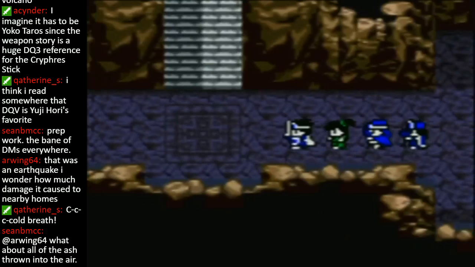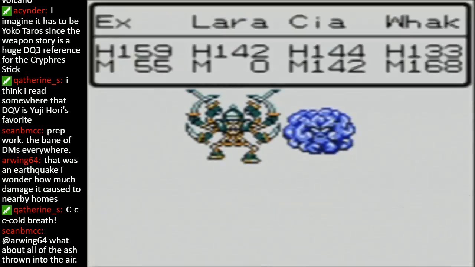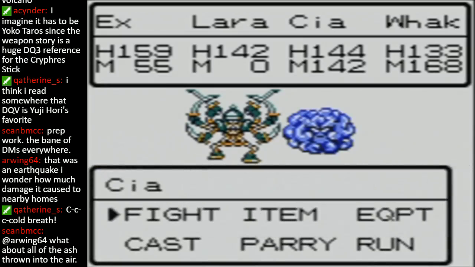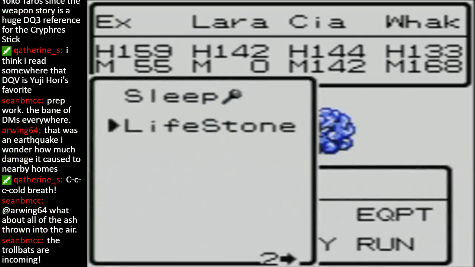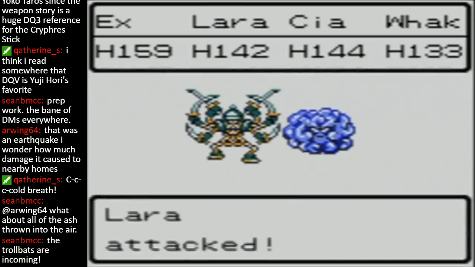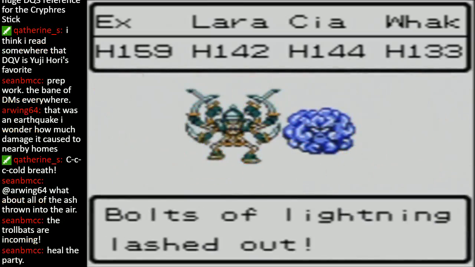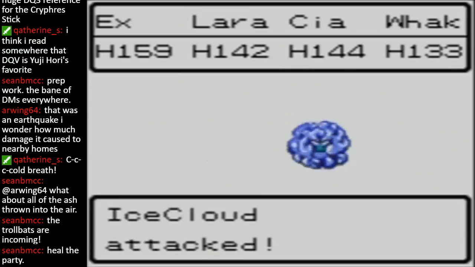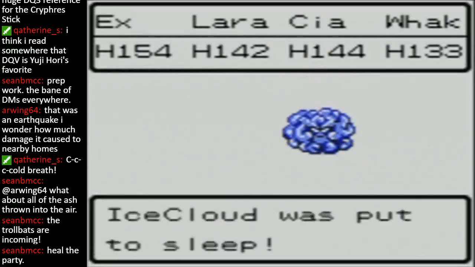I do think that there actually are liquid metals. There is a chance on some floors for liquid metals to spawn, but I'm not gonna count on it. Okay. Let's try to put the Ice Cloud to sleep. It's these Hell Knights. They can use Paralyzing Breath, and that is not fun. It is not fun at all. Oh, but we actually took care of it without too much issue. I'm okay with that.